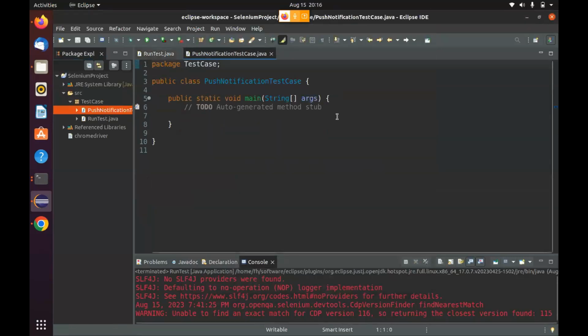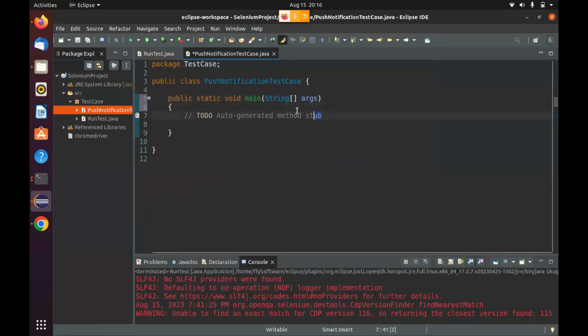Once you do that, the ready-made boilerplate structure of the code will come. Now your next job is to create what? First of all, I will write WebDriver. This is the class that I need.